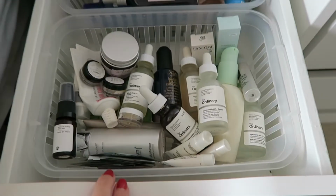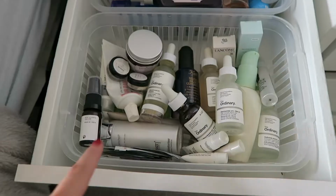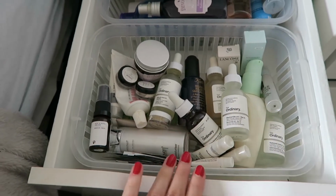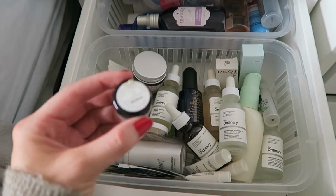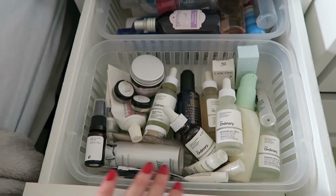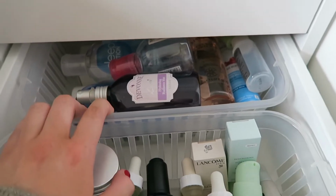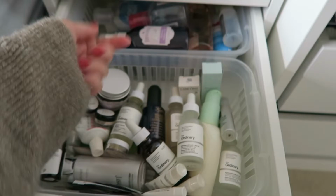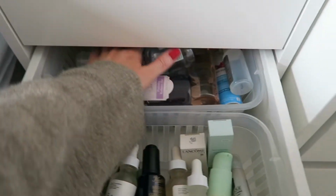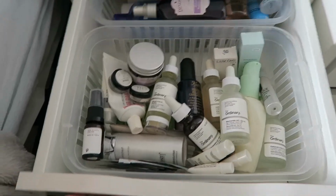And then in here, we've got all of my moisturisers and serums, and also my toners at the back. Even though this might look a little bit of a mess, I find that these baskets really help just to store everything, especially when it comes to having little products like this that could easily get lost under other things. It just helps to keep everything together, and also I know exactly where everything is. And then obviously I've got my toners at the back, which, when I want to use them, I just sort of take the basket out and bring it forward. It's probably not the most ideal, but it does keep everything together, and I can also reach my hand underneath. It's not the end of the world. So that is the moisturizers and toners drawer done.